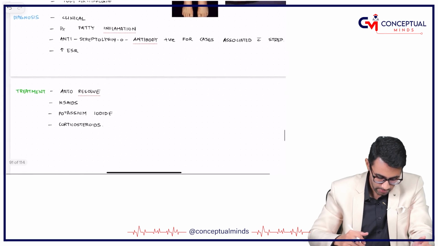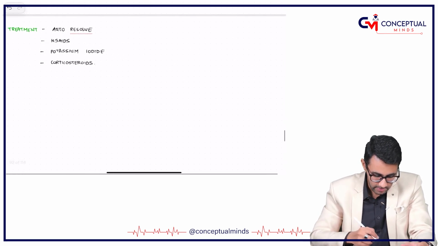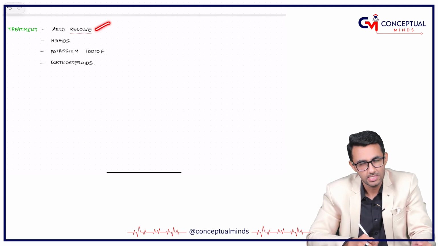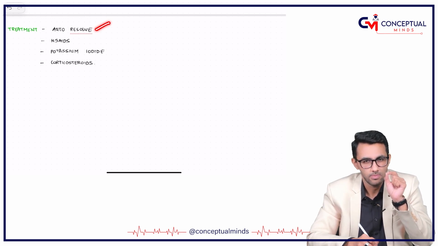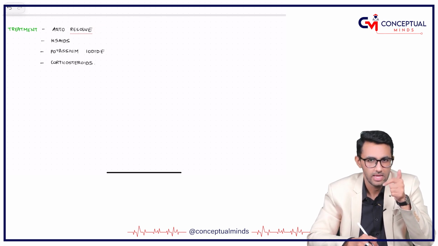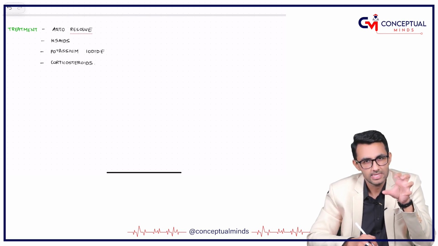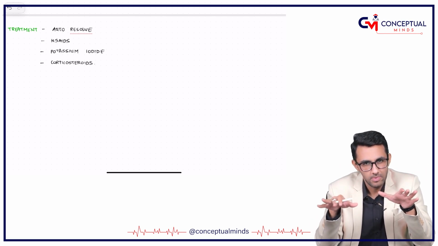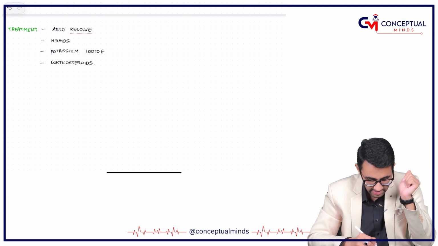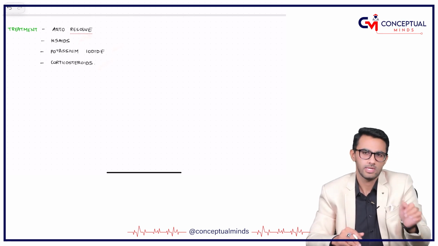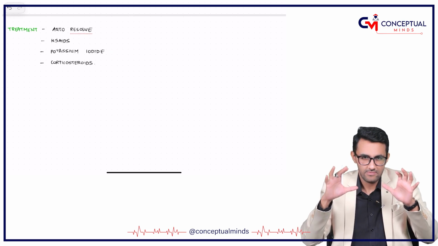How would we go about the treatment? It is an auto-resolving condition, because the body would take care of it. But first of all, we should try to manage the patient's symptoms. Secondly, the infection should be managed properly. If it is a pharyngitis infection, we would give antibiotics and get that under control, and the symptoms would automatically subside. We would give NSAIDs, potassium iodide, and corticosteroids to resolve the aggressive acute presentation.